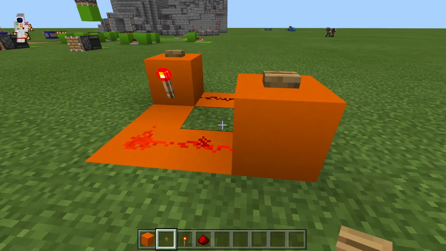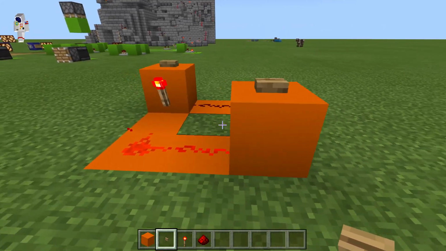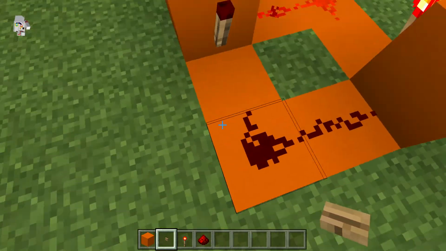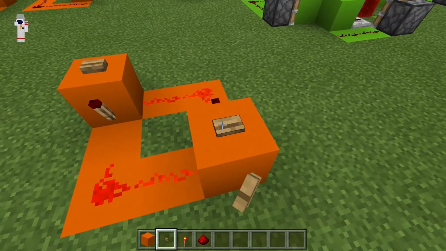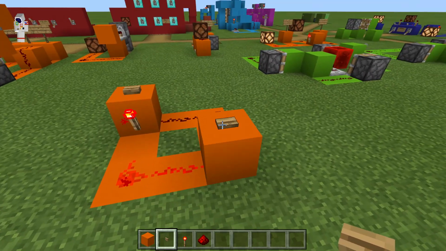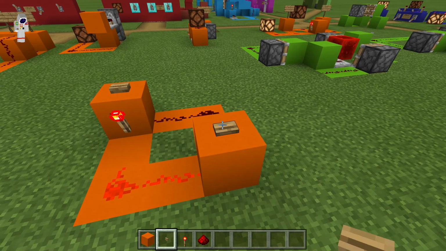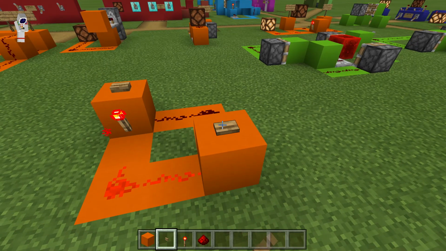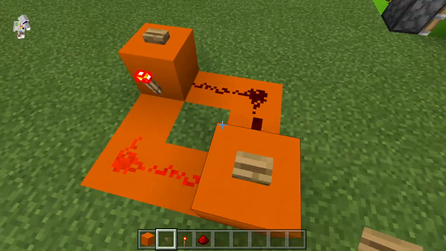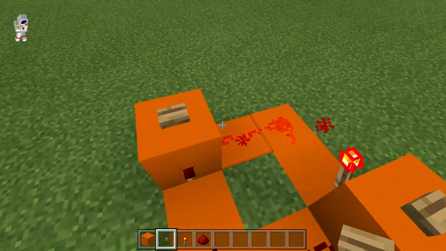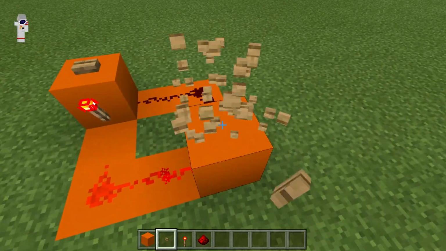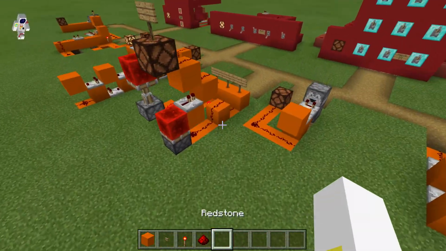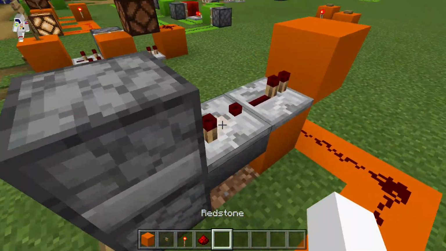When you have the button on the block, it's going to be the side left of it, unless you have the torches on the left side. You know what? For me, it's left. So yeah, this could be input B. This is output B. Input A. Output A. So this is our memory circuit, which is the most complex one.